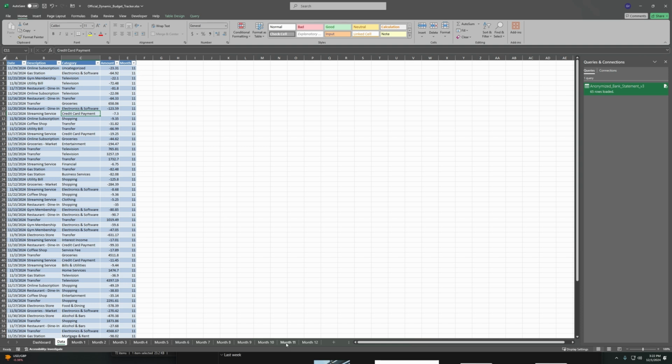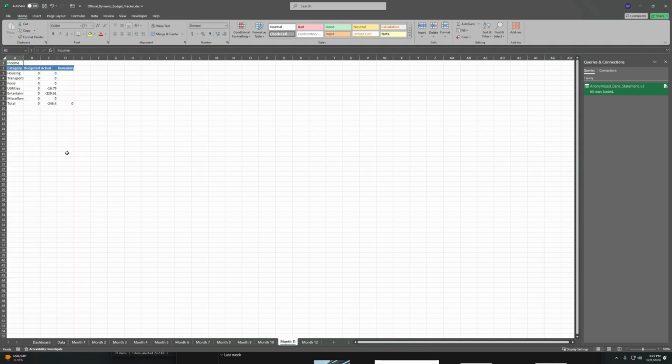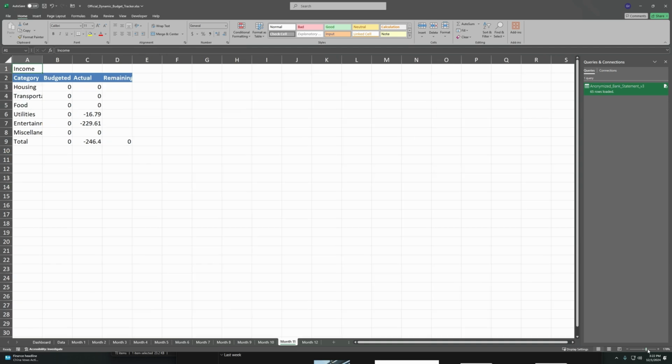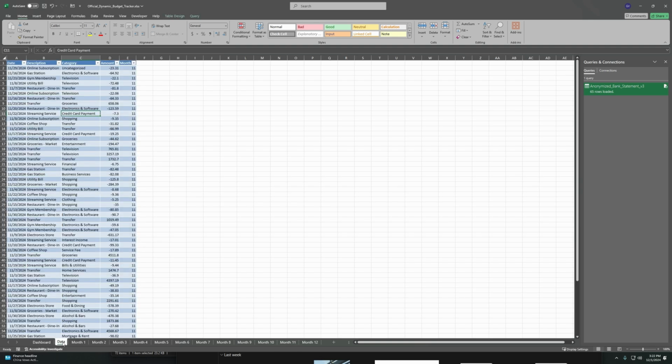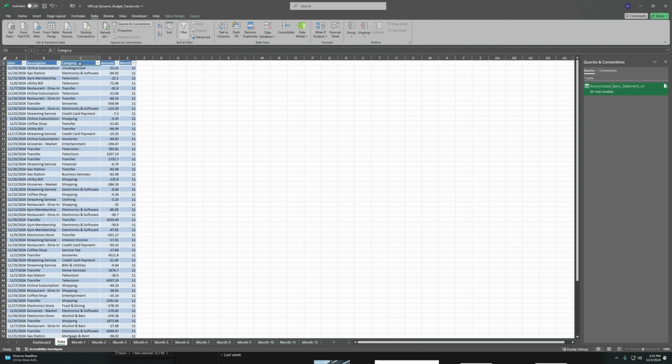Let's go ahead and take a look at month 11, and we're going to work with this data set first. Let me zoom in to get a better look. Now, the most important thing is going to be matching up all of our categories from our data set with the categories that are on each individual month. And so basically, we're going to do this once, and then we will no longer have to do it. And each bank will categorize things a little bit differently, which is why this won't be compatible right off the bat. Let me start by selecting the category here.